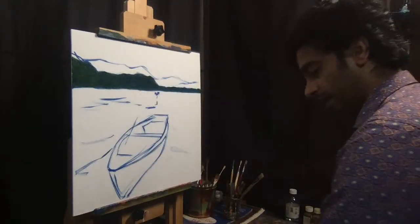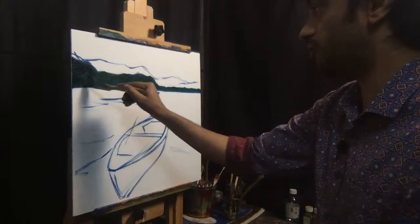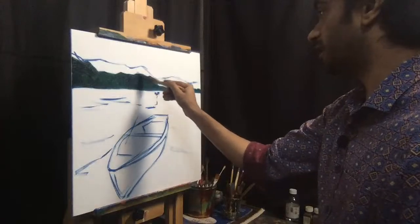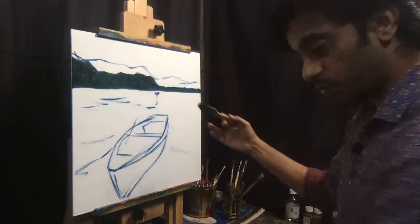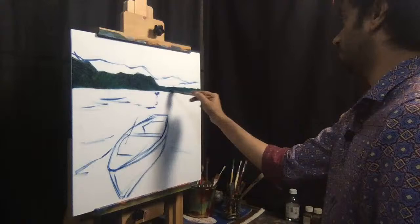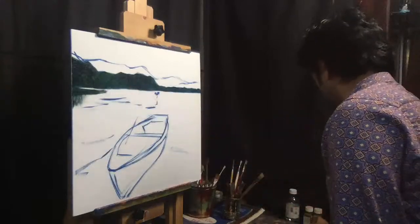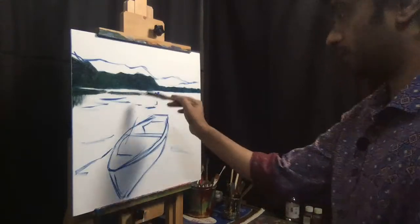So I just filled up this space, and I'm going much darker here. I'm just referring to the image and seeing where is the darkest dark, and I'm bringing that variation in color. To make the green much darker, I'm adding a little bit more of Prussian blue and a bit of red as well. That gives more warmth to the color. All right. That's the shadow part.